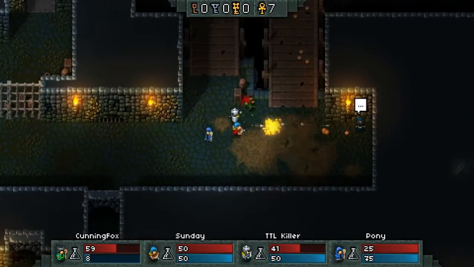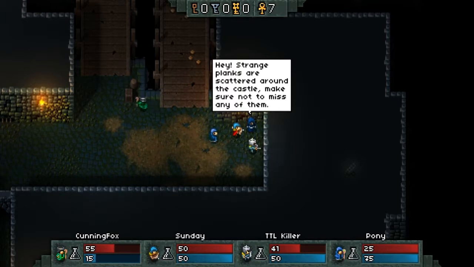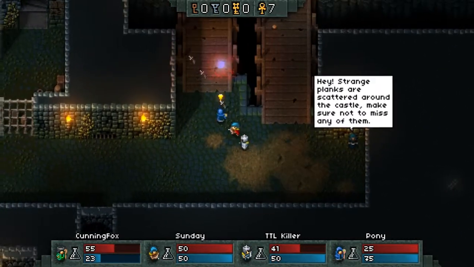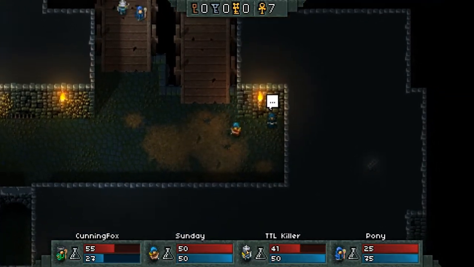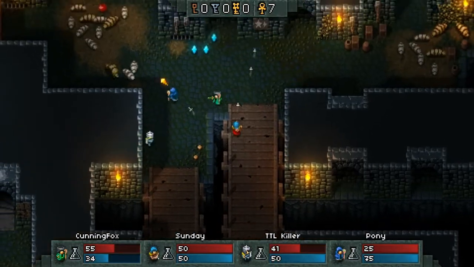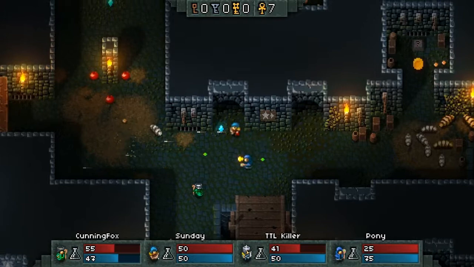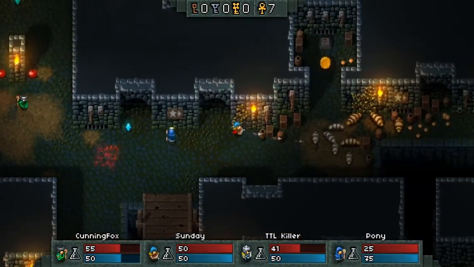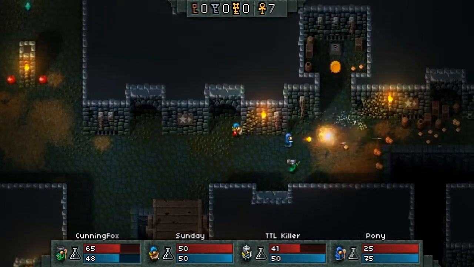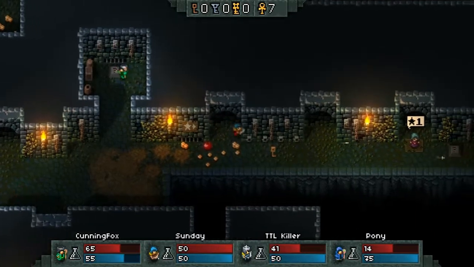The chain lightning's pretty sweet. Love it. But strange planks are scattered around the castle. Make sure not to miss any of them. Got it, bro. I feel like they should have put a plank there so I know what we're looking for. Right. Well, I think there's a plank to the right there, and it's sort of floating above the wall, but I'm not really sure. How do I float above the lava rabbit? Yeah. Oh, yeah, I see it. I don't see it. Over here, down next to the dude. Over here. Looks like a little ladder.